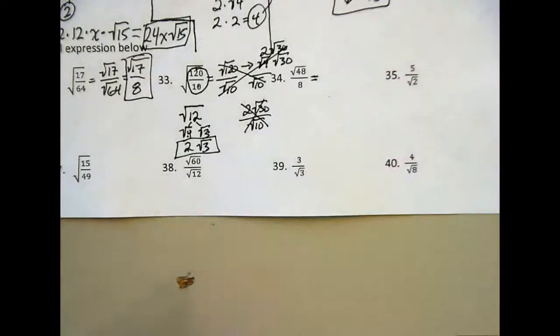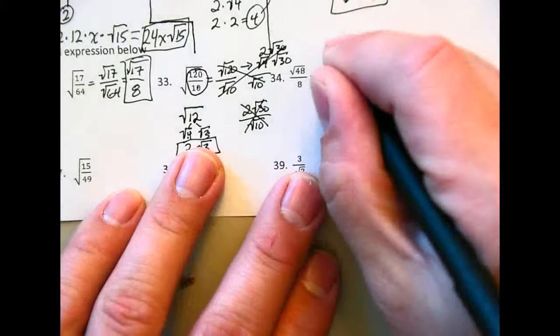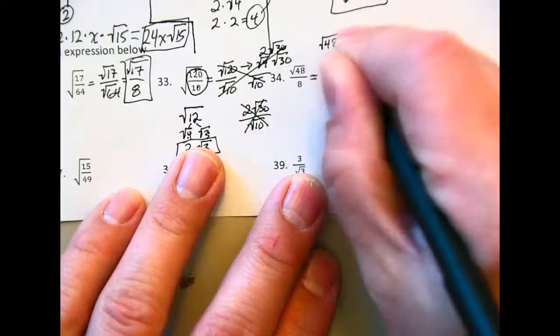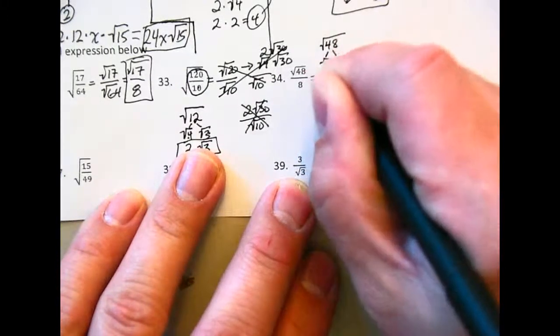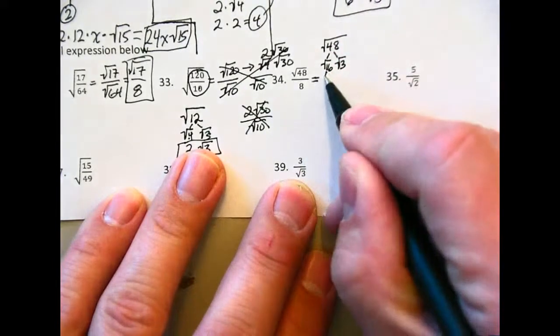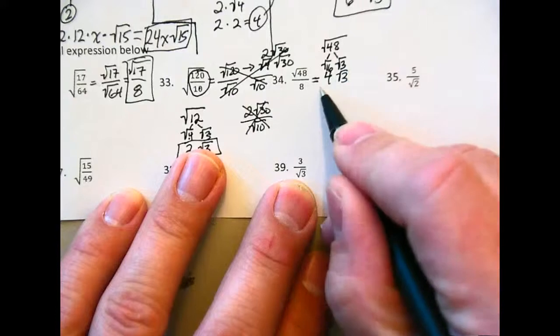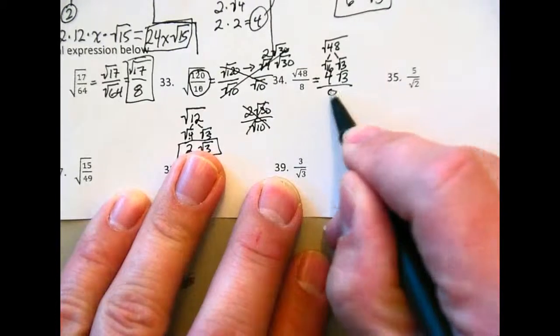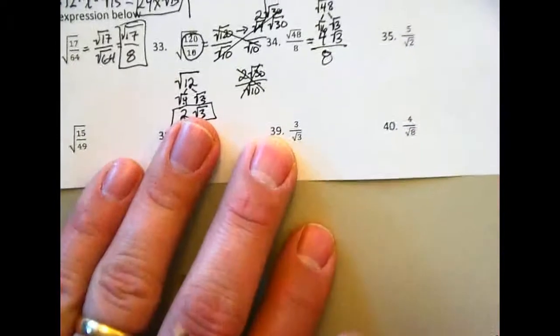Let's go with number 12. Who's 12? Yeah. Nathan. I don't really know what to do. I kept the 8 and then I did 16 and 4 for 48. Okay, so root 48 breaks into 3 and 16, root 16 and root 3. That's true. And 16 is 4. 4 root 3. So the top becomes 4 root 3. The bottom stays 8. So we have 4 root 3 over 8.